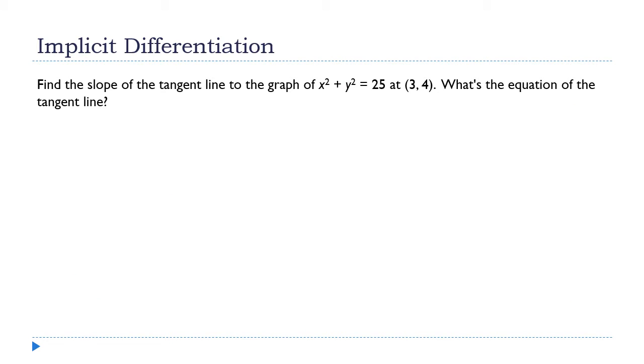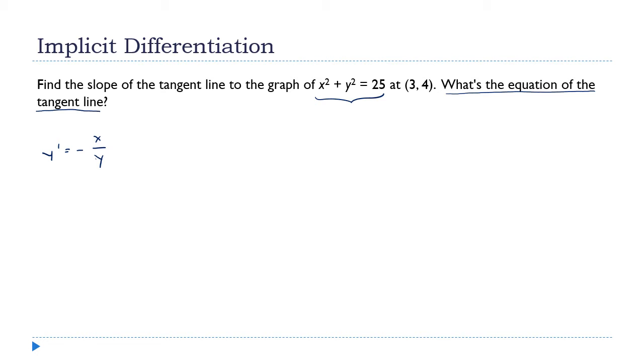Okay, so let's try another one here. Same function, so I'm going to cheat just a little bit. We already did this. y prime equals negative x over y. So first, let's be clear about the question. What's the equation of the tangent line? The tangent line, so I'm looking for a linear equation here.